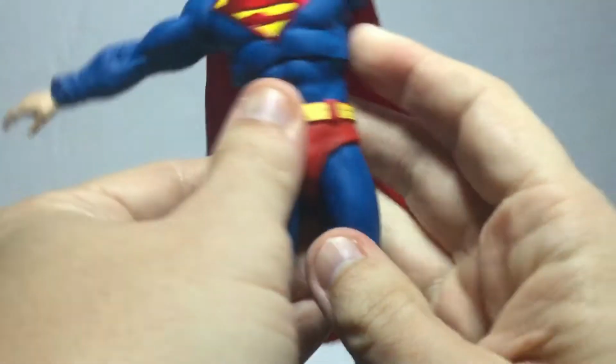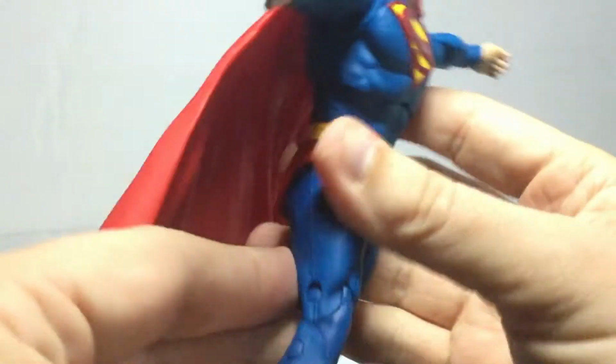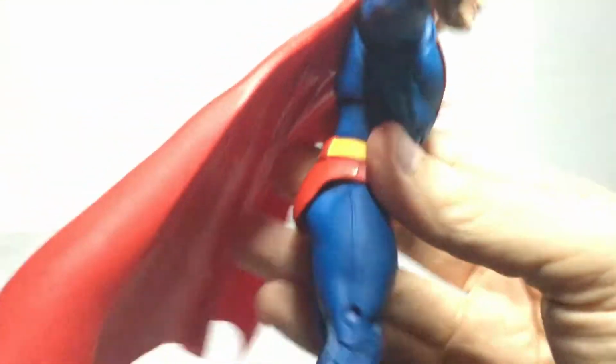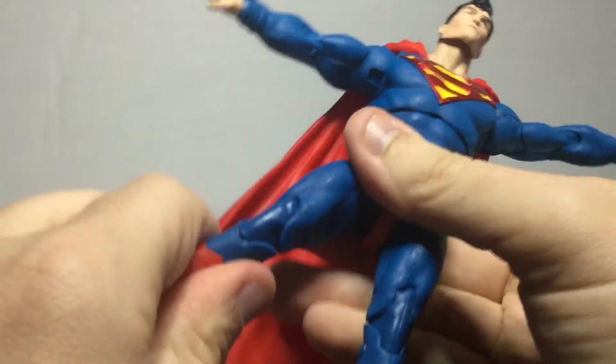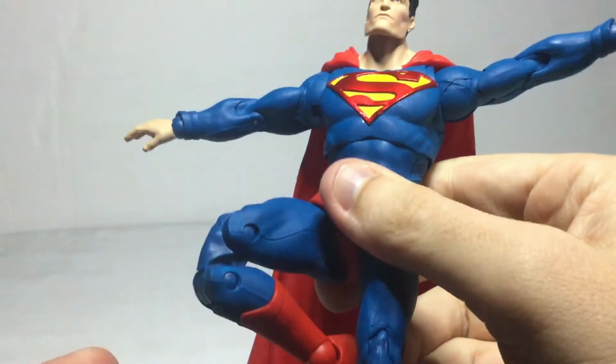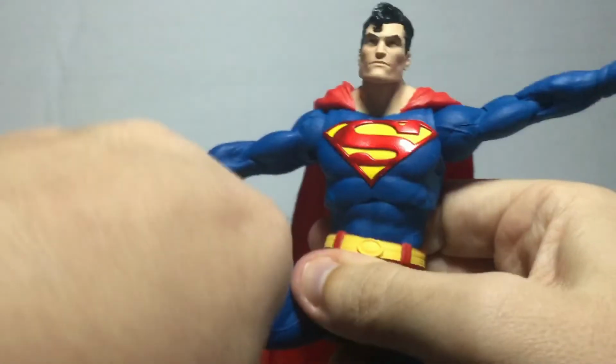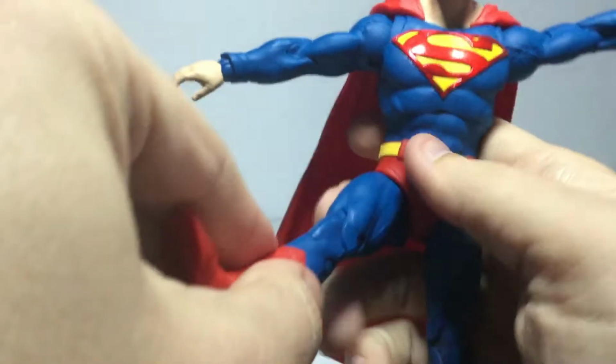And he does not have kick forward, or only a little bit, not much, and he does more kick back. That's weird, right? And does he have a knee joint like this? He has a knee joint, a double knee joint like this. And does he have a boot joint? I don't think so, and it's not.